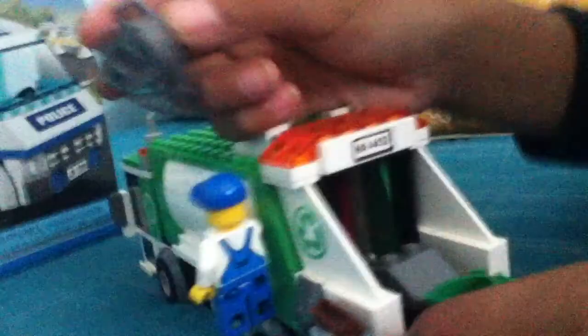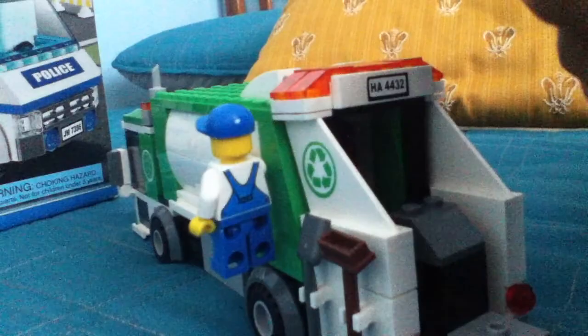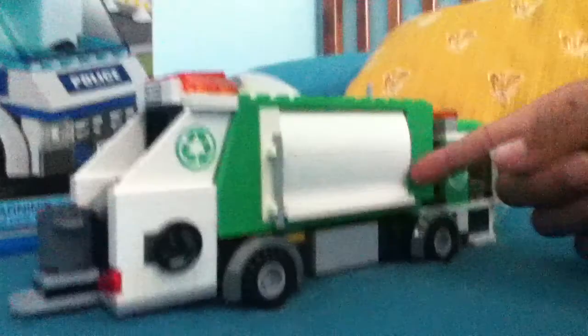Let me do another one. This might go farther because it's so small. And it did. See, did you see that? I was doing it and then it twisted off because I was doing it too fast and it went too far. Okay. And how do they make this part? How do they make it stick on there? Let me show you.